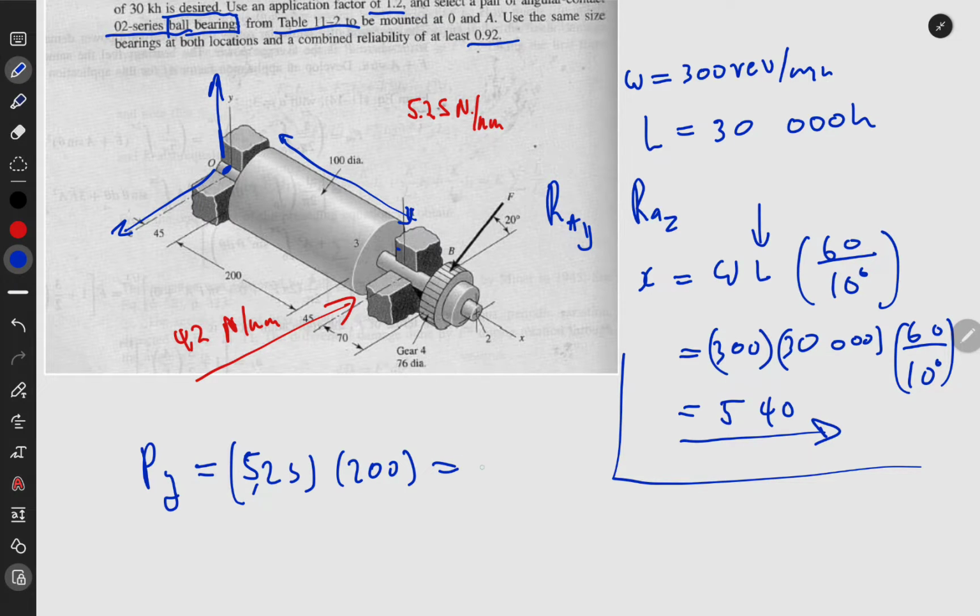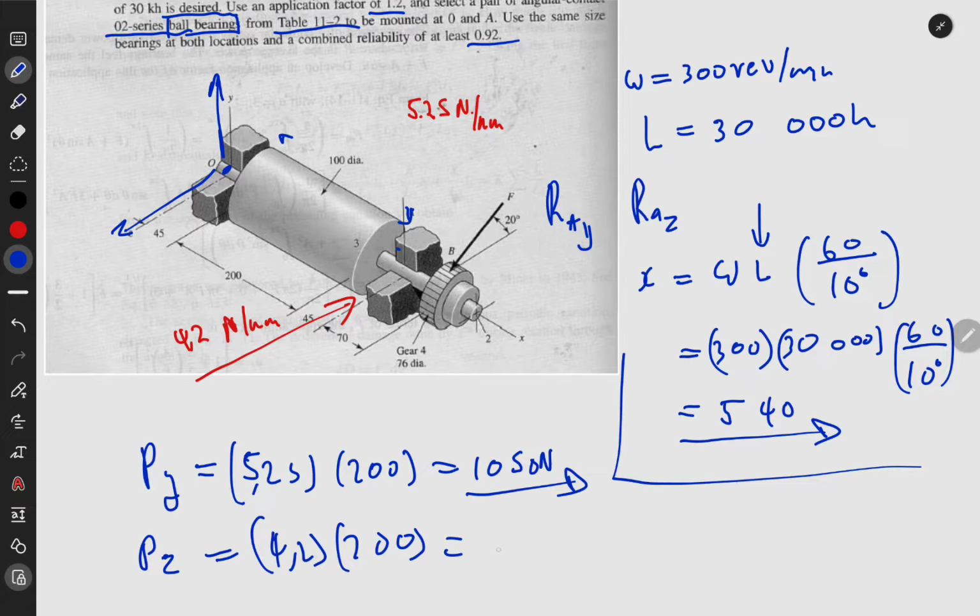Cool. Then if you calculate, you can turn 50. Now it is the right thing. So PZ, also Z is this one, right? PZ is going to be the force that this thing is using to draw in whatever it is trying to, I don't know, slash in, I don't know the good word for it. Then it's going to be 4.2 multiplied by still the same length of the roller, 200, which equals, after computing, 840.